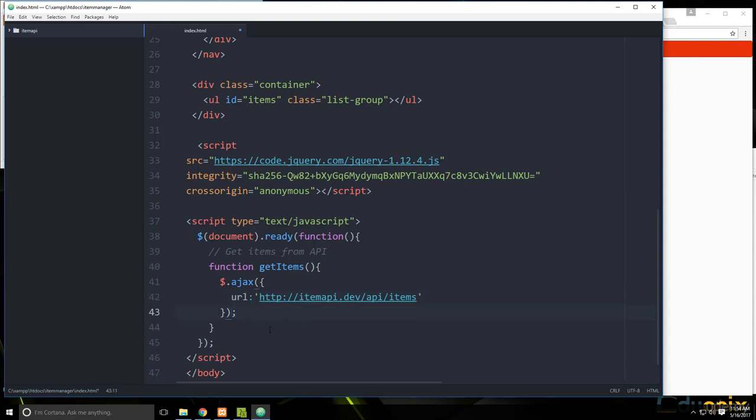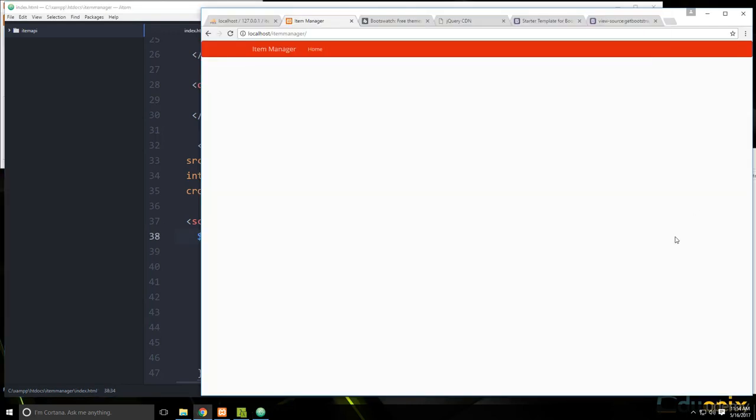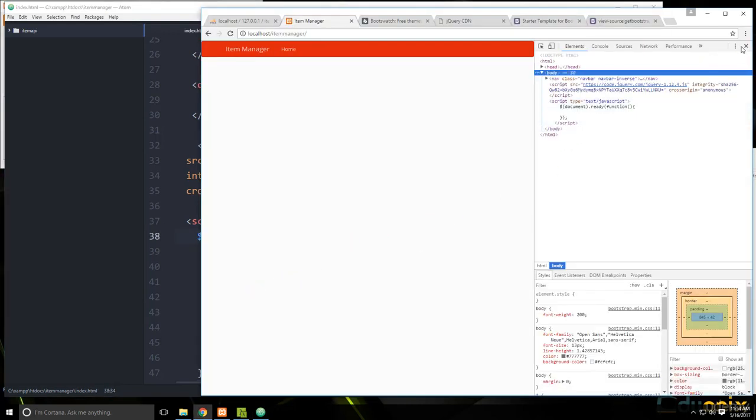And then down here, this is actually asynchronous, so we need to add on to the end here .done, and then once that is finished, it's going to call a function. And that function is going to include our data, which I'm going to call items. Okay, so let's do console.log items. And let's open up the console here with F12. And I actually want that down the bottom.